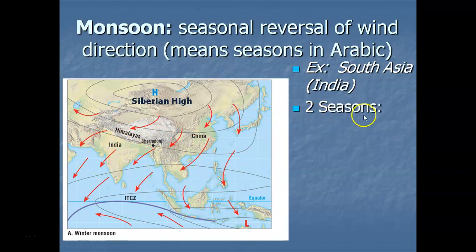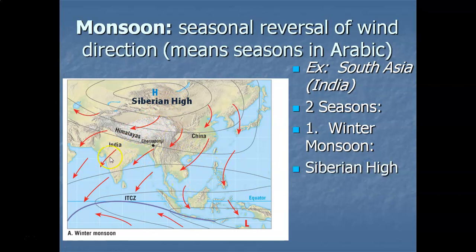And so in India or South Asia, there are two seasons or two monsoons. And I'm going to begin with the winter season or the winter monsoon. And we know in wintertime, Asia is dominated by the Siberian high. In wintertime, the landmass is incredibly cold. And so we know that winds in the northern hemisphere blow out of the high and in a clockwise manner. And so we're looking now at the winds blowing out of the Siberian high, in the southern portion in India and Southeast Asia. So during the winter months, we're dominated by the Siberian high.